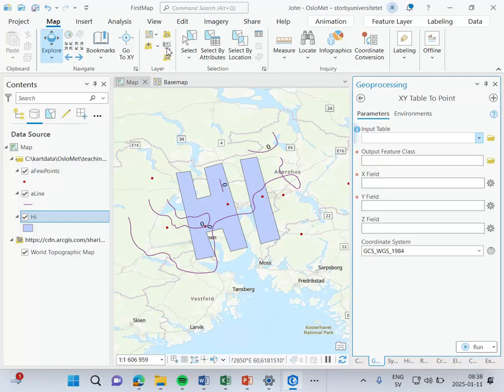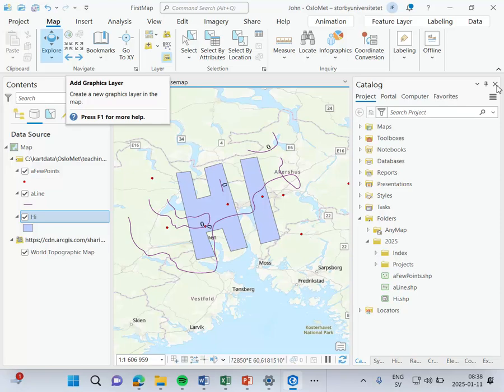In this case, we don't have all the information needed, but if we would have had, for instance, a CSV file, a text file format, we could choose this one here, or import it by clicking on that button, and then tell the name of the file that we want to be created from the text information. We just need to designate which are the X, which are the Y field variables, Z if we've got it, and what coordinate system, and press Run, and that kind of a file will emerge.